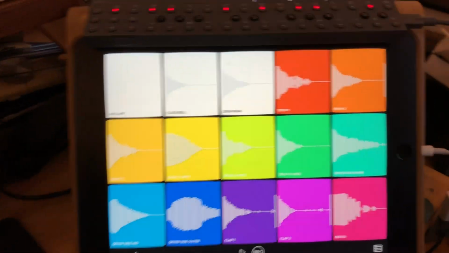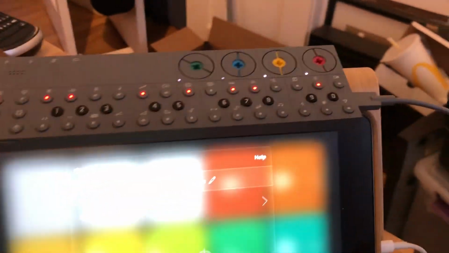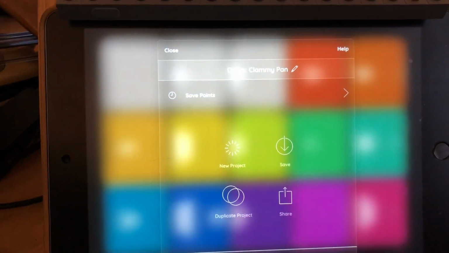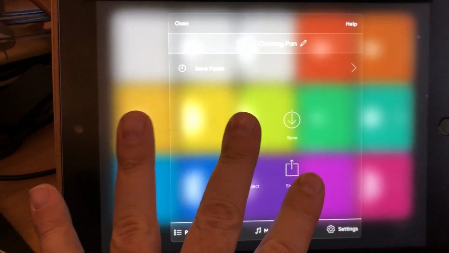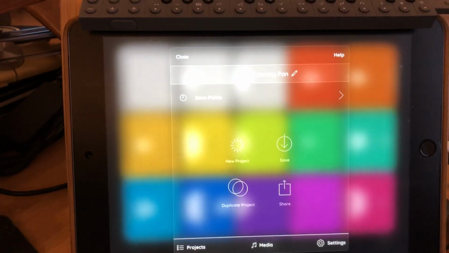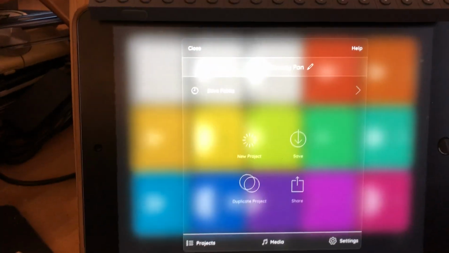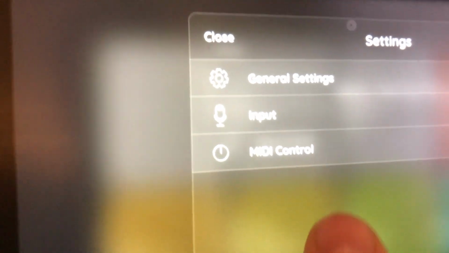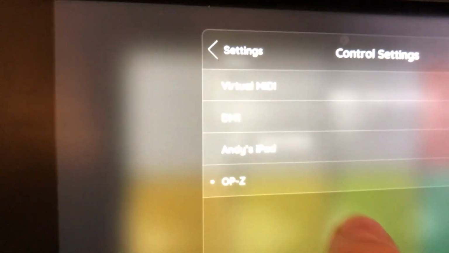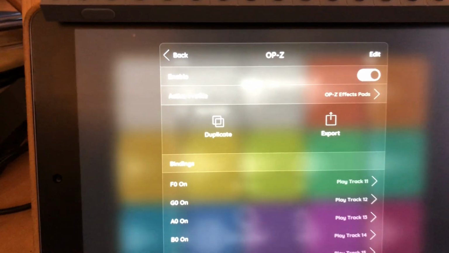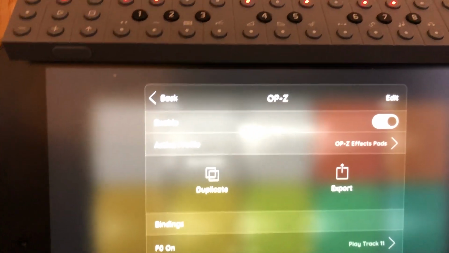Now the other bummer about this is that you have to program in how to listen to it by default. By default it's not doing anything, not listening to anything. There's no settings. Sorry, I hit settings down there. I made this, so I got a MIDI control, got OPZ. So I made my own, sorry, I made a profile. It's got a lot of settings for this kind of stuff, but by default there's nothing in there, right?